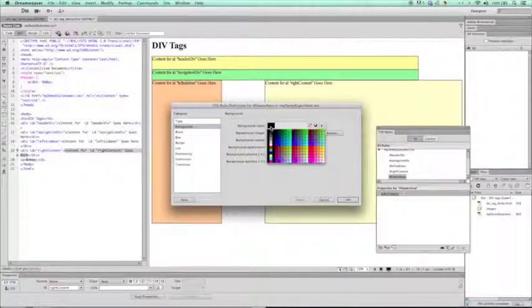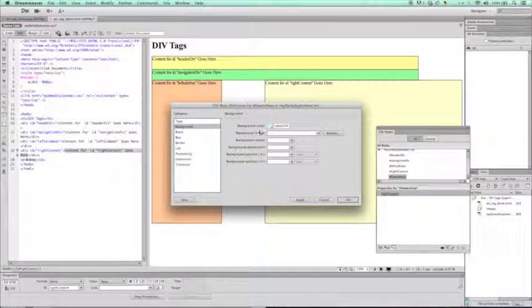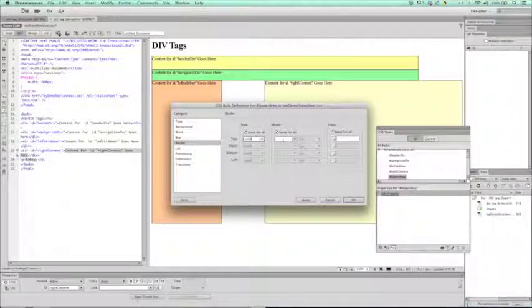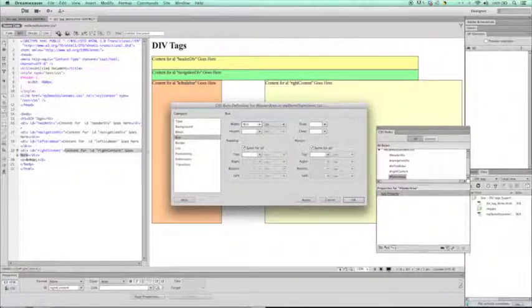Set up a background color, and I'll go ahead and make this one a real light blue. I'll create again a border so things are consistent of solid, 1 pixel, and black. And then in the box category, I want to make this 960 pixels. I want it to have maybe we'll make it a good size border of about 60 pixels. And then one of the things you'll find, and I'll go ahead and do this without changing it, if I say OK to it at this time and I don't clear my floats, watch what happens.